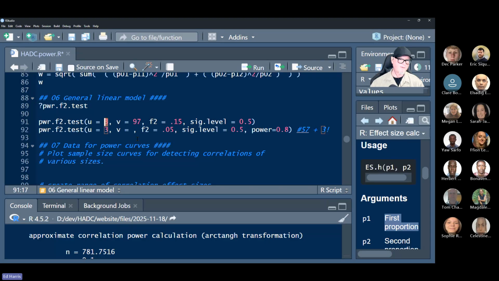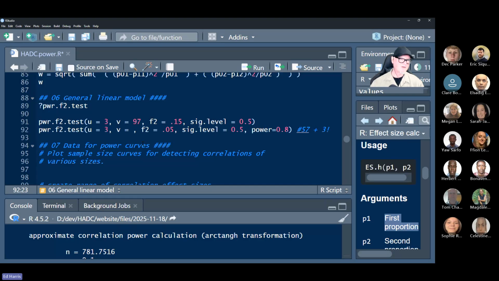In this case, there are three, but it's the degrees of freedom, actually. And then this is the total number of subjects across all treatments, the degrees of freedom that you have left. So this accounts for different experimental designs by using the degrees of freedom for your sample.